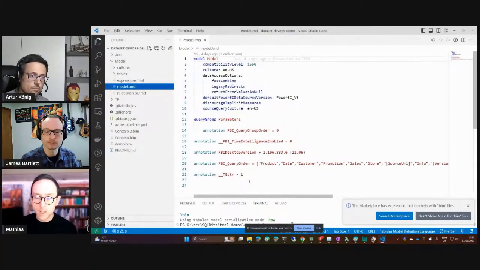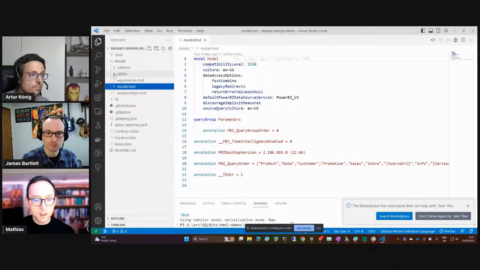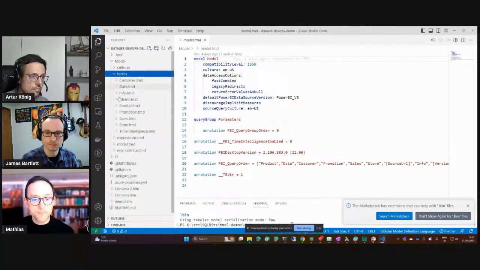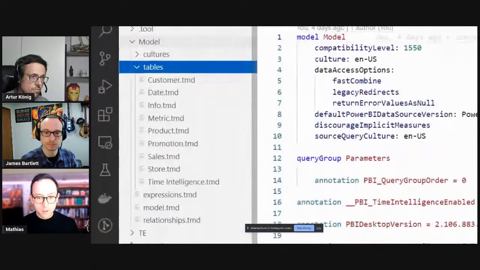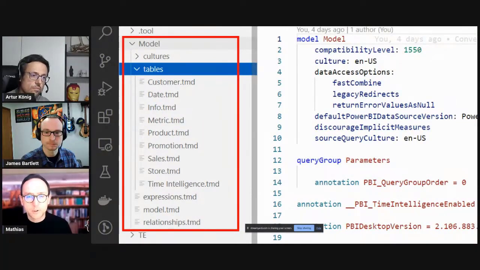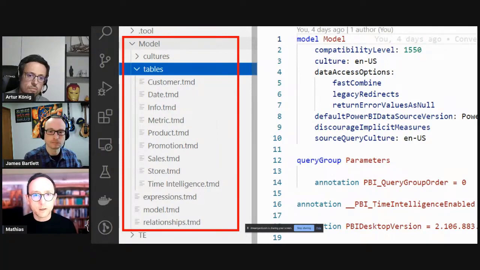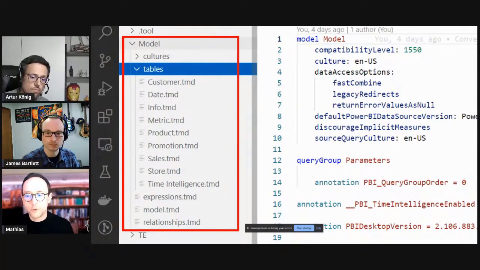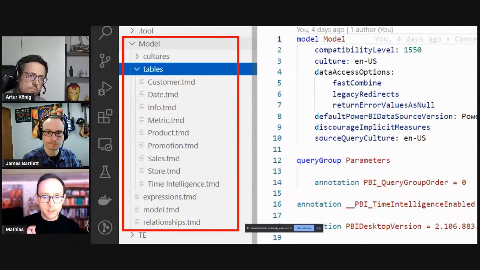And then the other thing which is being shipped is what Tabular Editor does, namely a standard way, and we can see that here very nicely, to break out the various artifacts into a folder structure so that we actually have fewer files, and so that we have fewer risk and scenarios where we could possibly have merge conflicts, right? However, the TMDL folder structure is a lot less granular than the Tabular Editor folder structure, at least when you tick all the boxes in Tabular Editor.